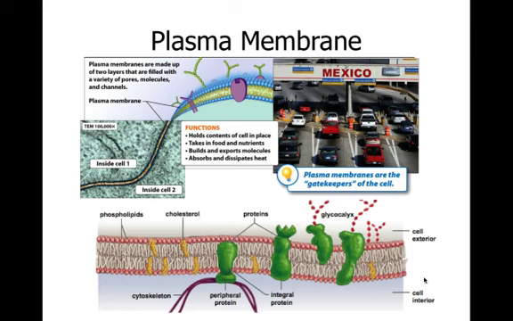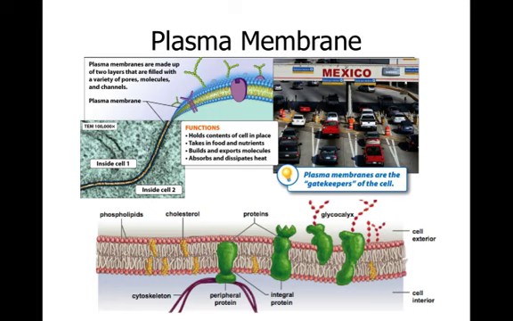So the outside of the cell is water. The inside of the cell is water. And since polar molecules can be dissolved in water, that's allowing the cell to be inside of water, rather than just sitting on top of the water like oil does in a pot of water. So the polar heads face the outside and the inside, so it can be dissolved. And then they have this hydrophobic, remember, water disliking center. And so that is where we find the fatty acid tails. And so we have this very hydrophobic region in the inside of those two dissolved layers of the polar heads.